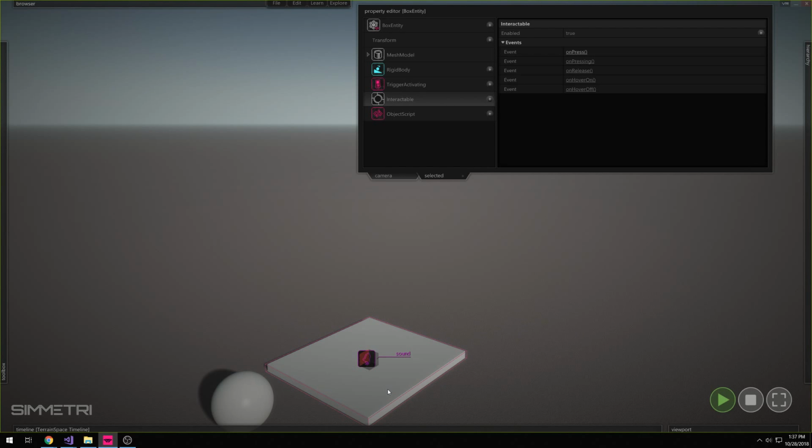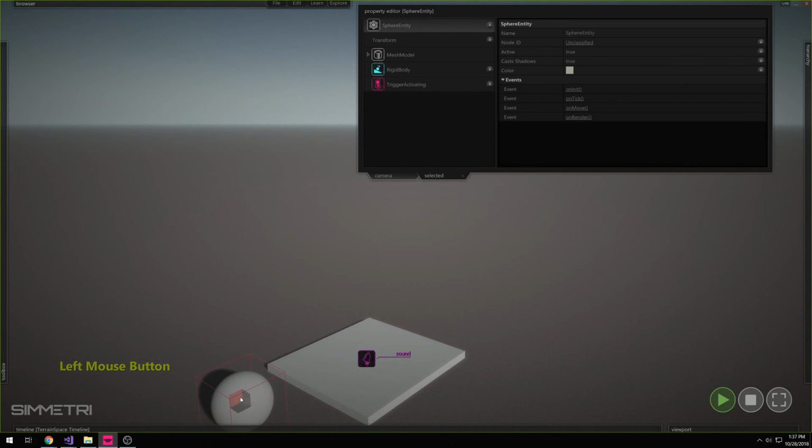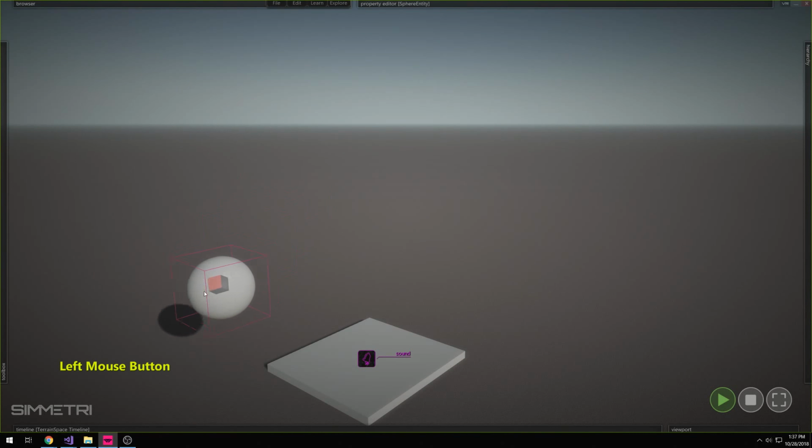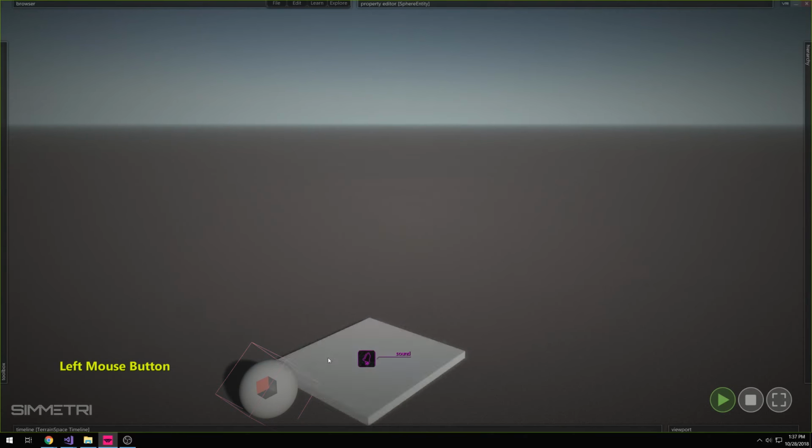I'm going to hit play, and I'm just going to click it with the mouse. And so now it gets called either if we hit it or if we click it with the mouse. But of course, the mouse or the VR pointer won't have any applied impulse, so we always pass in the same value for that. So it always sounds the same every time we click on it.